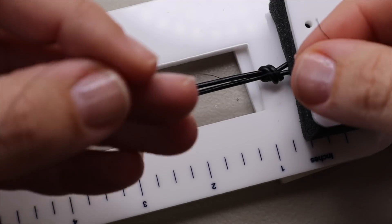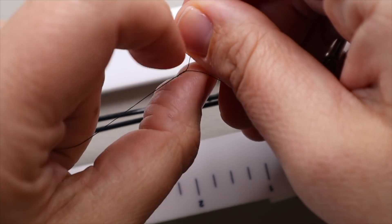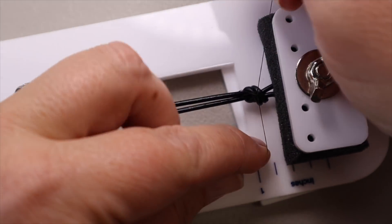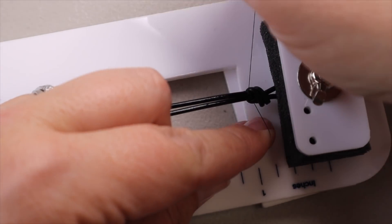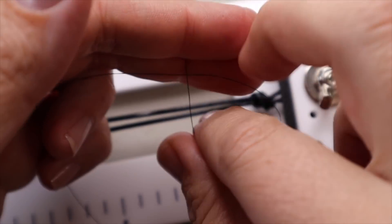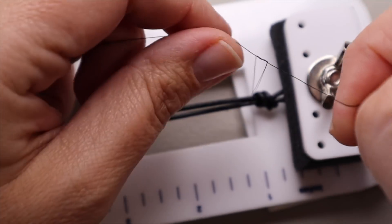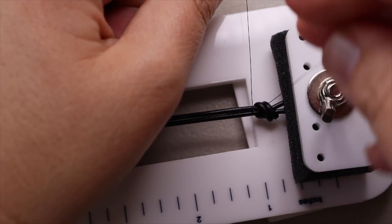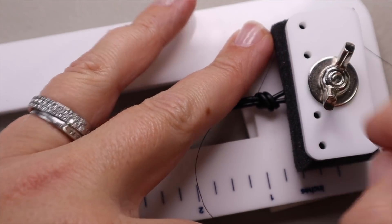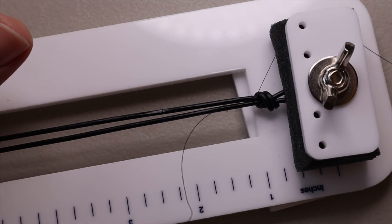This is how I like to do it — it doesn't mean everybody does it this way. I'm going to put a couple of knots here, slide them all the way up to the top, put some more knots, and then take this little tail thread and put it here under my piece of foam so it stays out of my way.